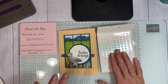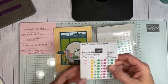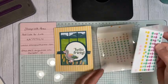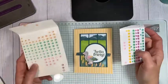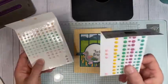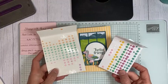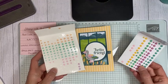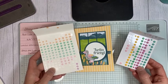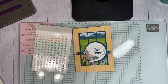So we're gonna call this one option A. Or we can use the In Color resin dots, and we could use Peach Pie. So Ashley's saying yes, we should have dots. So do we want shimmer or do we want the plain? A or B? Which do you think on our project? Would love to know. Oh wait, I know there's a little bit. Shimmery. Ashley says shimmery. All right, Ashley, we're gonna go shimmery.